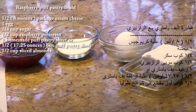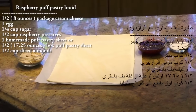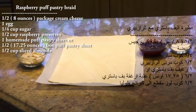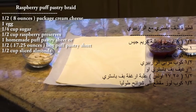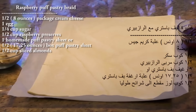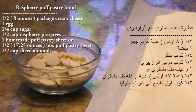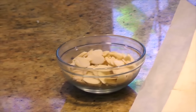1 homemade puff pastry sheet or half 17.25 ounce box puff pastry. Half cup sliced almonds.